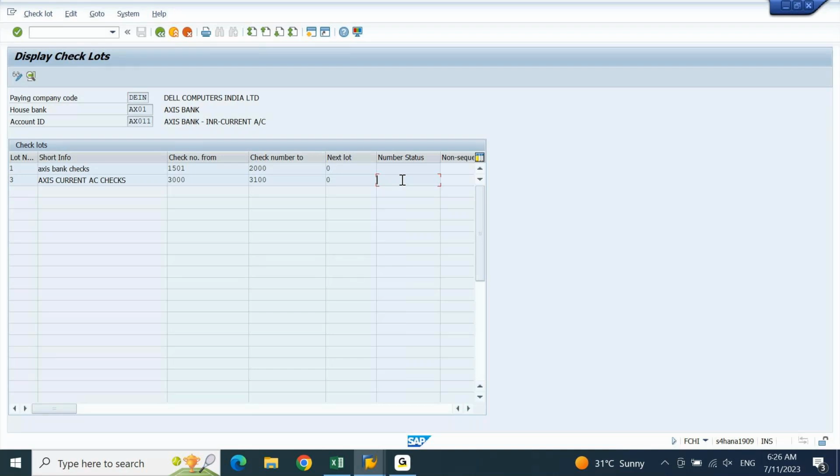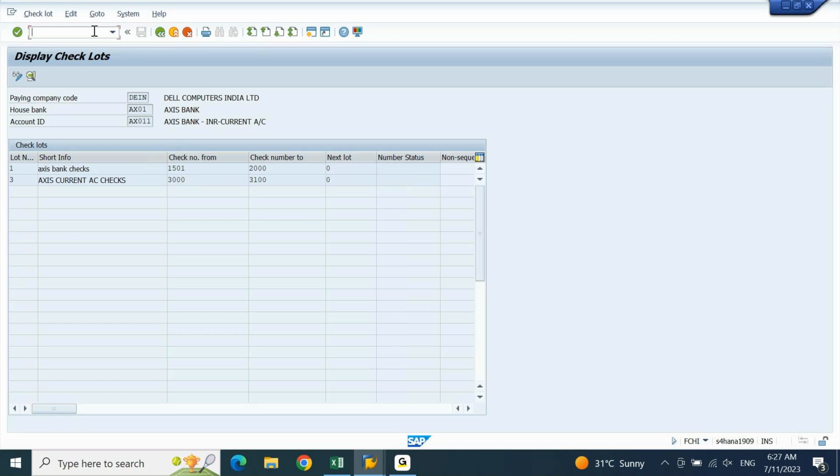Whenever I give the first check, the check lot number status must be 3000. This 3000, which is the first number, will represent the NR status. NR status, or the number status, is always the last used check number. This is point number one we need to verify. Once you make the first payment, number status must be updated with the first check number.